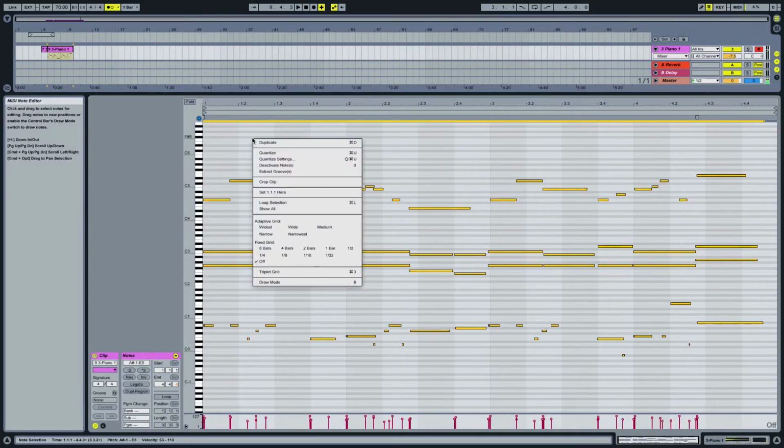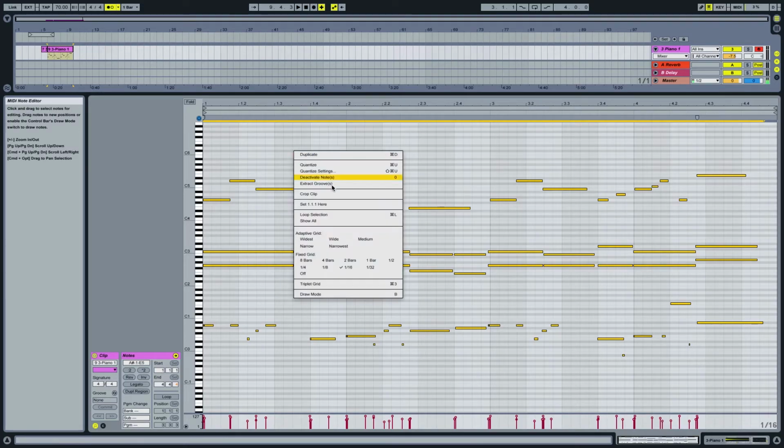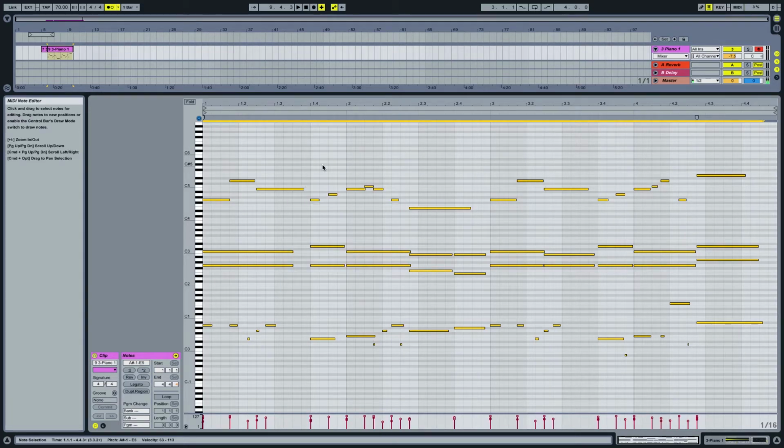So now let's quantize it, because why not? And if you want, you can split these out into different instruments. Like you can give the melody to a lead instrument, give the middle voices their own instrument, and give the bass its own instrument. But I'll let you do that in your own assignment, if you please.